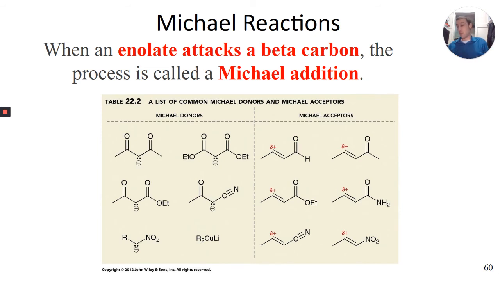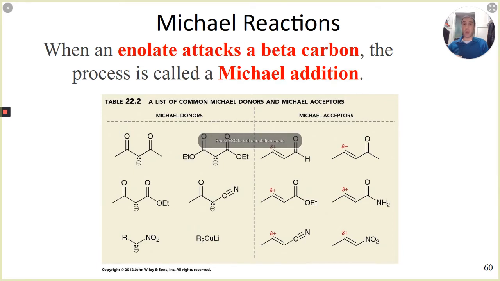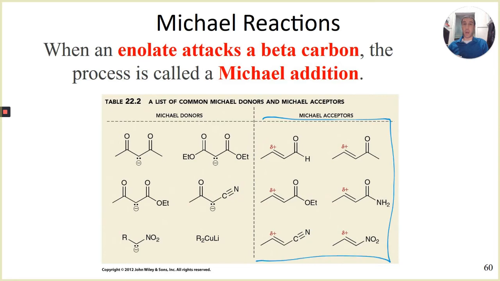But if we focus on the chemistry, it's still just an enolate, a specially stabilized enolate, reacting with an alpha beta carbonyl. So if we take a look at the boxes down below, we've got two boxes. We have our alpha beta unsaturated carbonyls, so we can see the unsaturation in all of these cases, and we can see the carbonyl. I don't see those carbonyls. Where'd they go? Remember, it doesn't have to be a carbonyl, it just has to be a polar pi bond. The nitrile, polar pi bond. That's going to be enough that we can do that same stabilizing resonance so that we get two electrophilic sites.